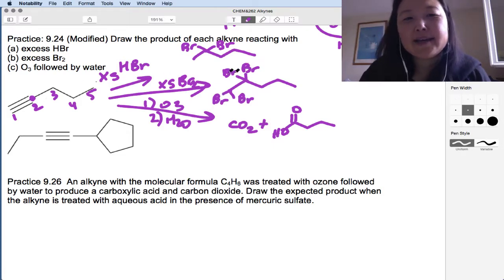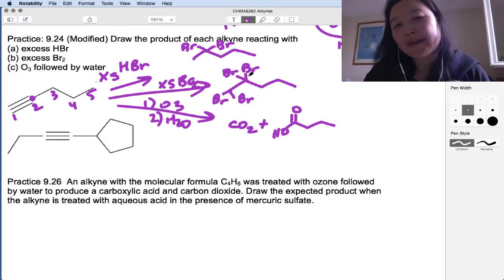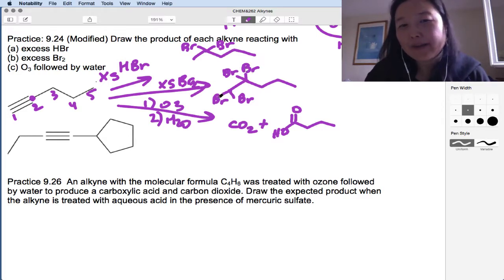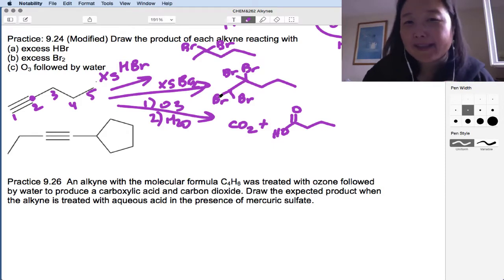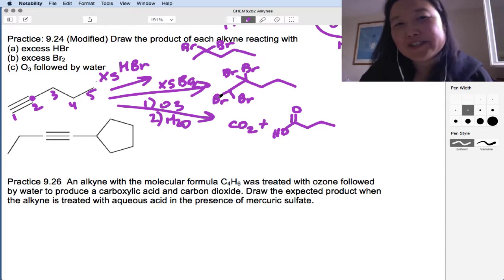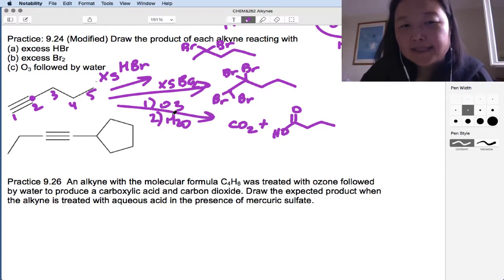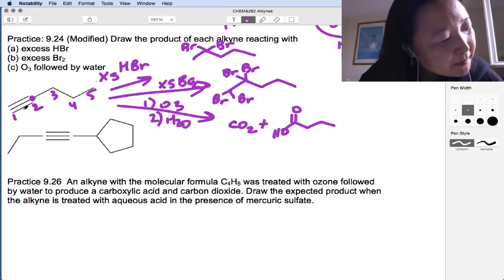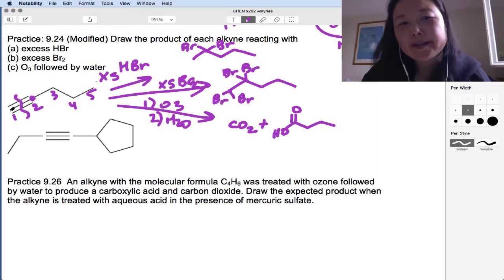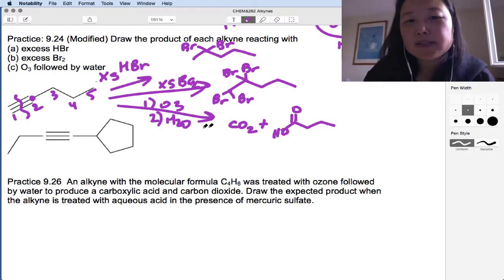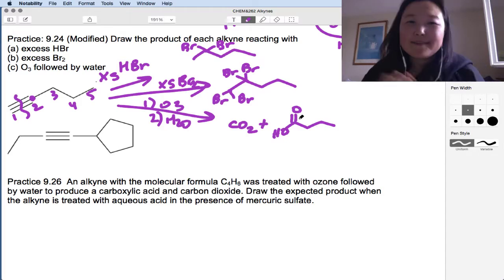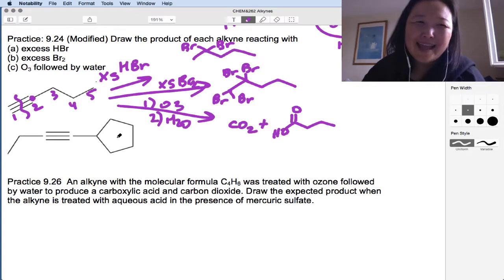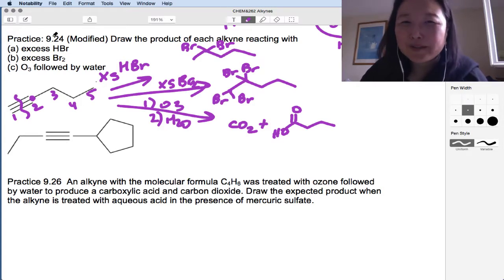And then if I had one equivalent, I would have to make sure I only had one Br here and one Br here, okay? And most likely it's going to be trans as a major product. But I'm going to have a mixture, right? And then the last example, I do the oxidative cleavage, but because I have a 1 carbon unit here, that's going to become my CO2. So I'm going to have CO2 for that part, and then the 4 remaining carbons become a carboxylic acid. All right, not too bad, right? Okay, so I want you to do the same thing for this one, and check your answer. It's question 9.24 in the book.